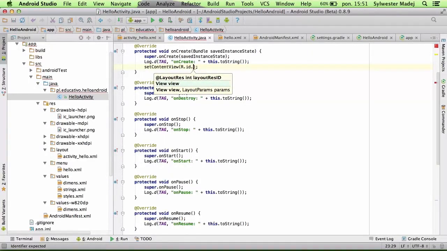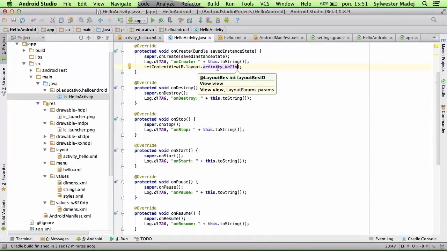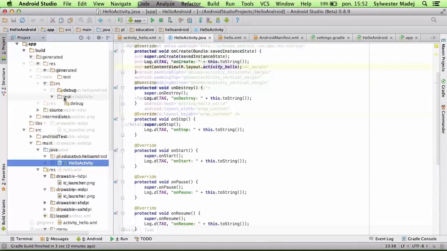This class, in turn, has specific fields for specific resources. In our case, we're interested in the R layout subclass, which includes the activity hello. Note that it's nothing more than an ordinary integer.